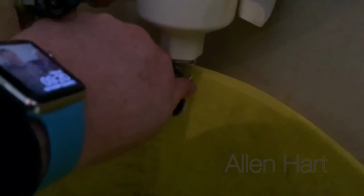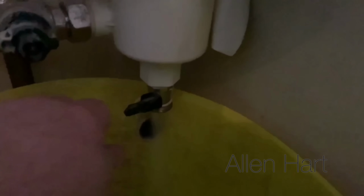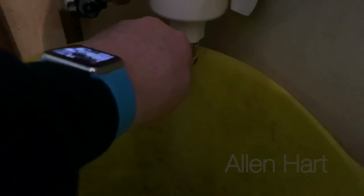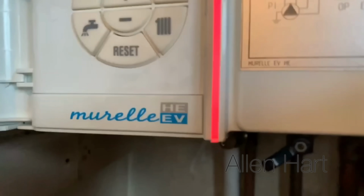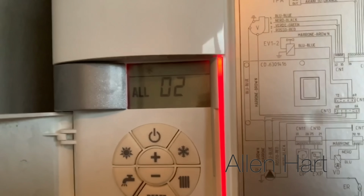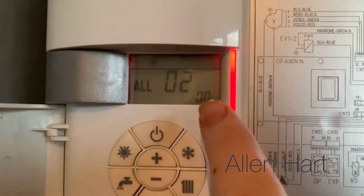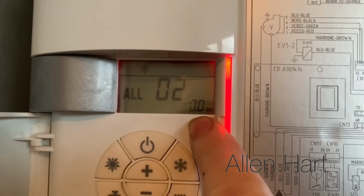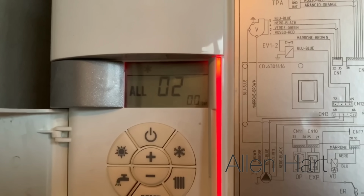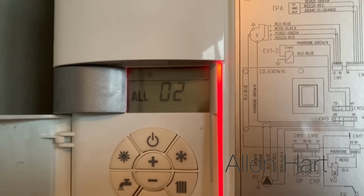So I'm just going to use the filter just to reduce the pressure. And then we can see on there, it's gone red on the front here, and there's no pressure now in there. So now what we'll do is we'll refill the boiler, and I'll show you the pressure going back up.